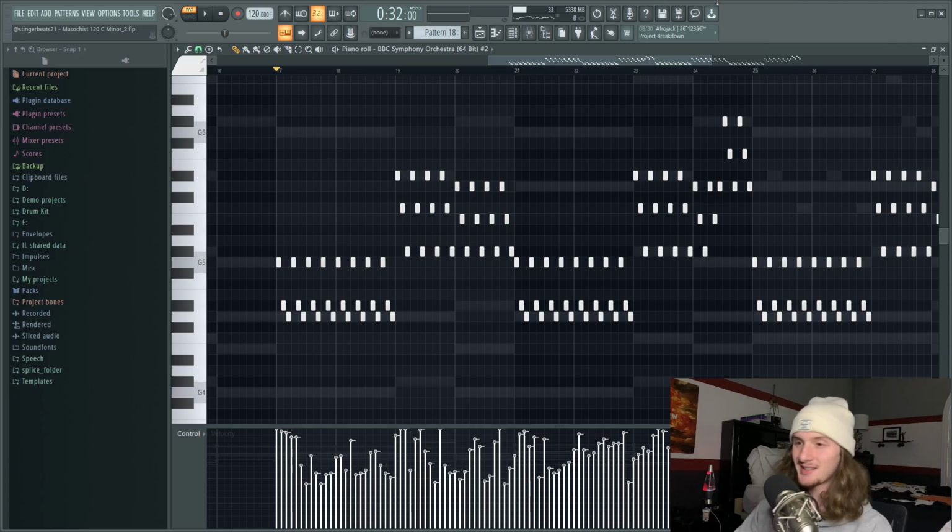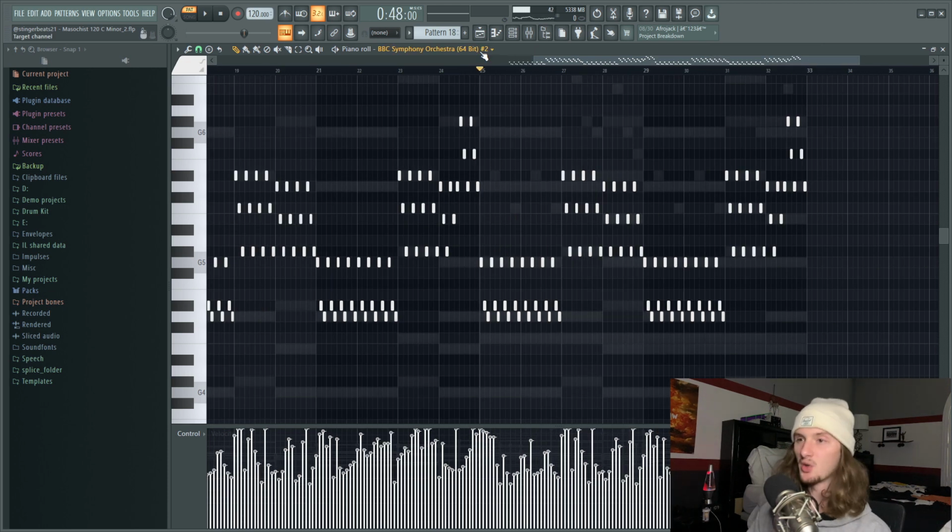And if you've noticed, this is that same melody that's playing throughout the entire beat, so it's making a resurgence here as well. And after that little build-up section is where it really drops.